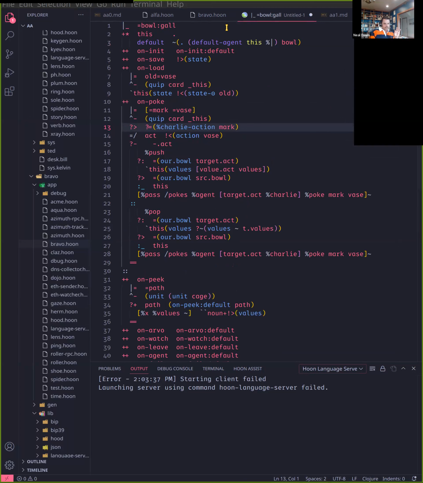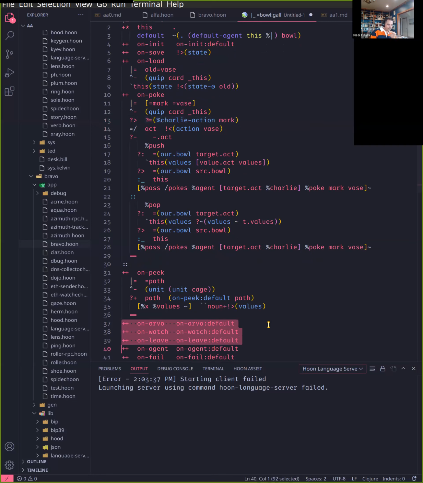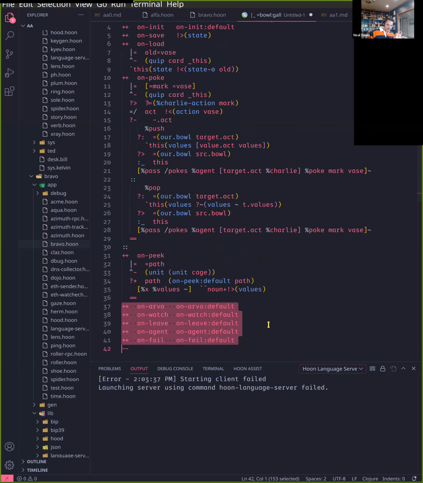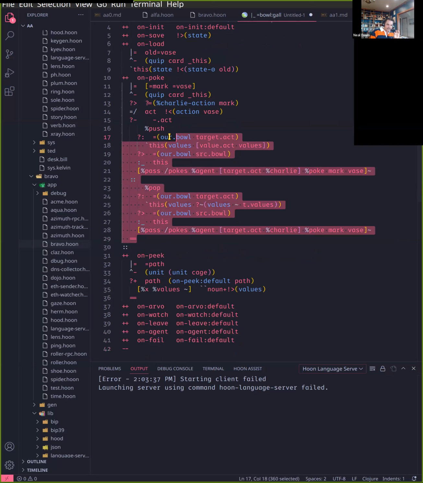So we'll look at the whole agent in a moment. What I want to look at right now is the way that we have a mix of default arms for things like on watch, on leave, on fail, and then fully articulated arms that do a lot of things. Don't even worry about the particulars of the code at this point.